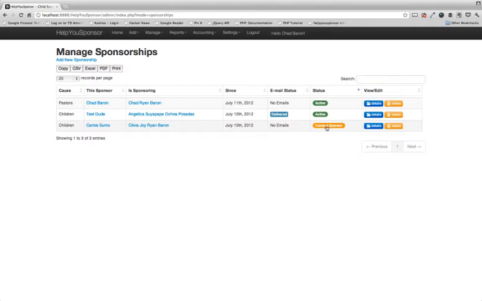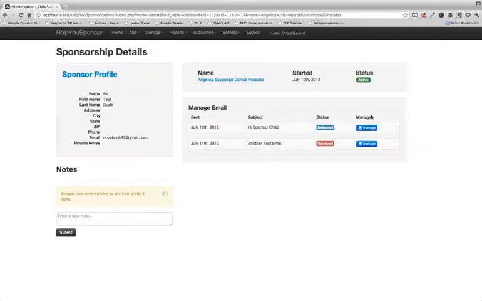Now, another thing to take a look at here is the detail page. We've added a lot of features that have been requested from a number of our users. So first of all, over on the left hand side we have a quick view of the sponsor's profile.